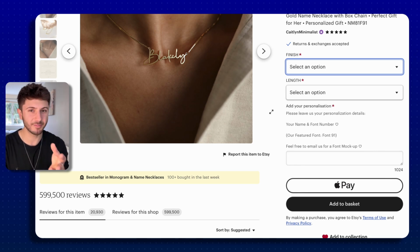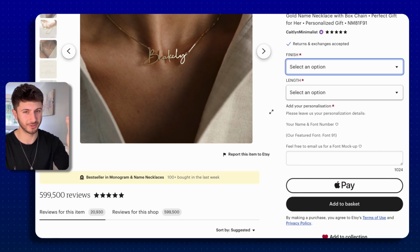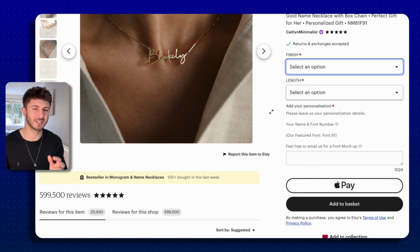So yeah, I'd say if you're selling products with variations, you're always better to go minimal rather than having way too many. I always think a good range for product variations is somewhere between maybe 2 and probably top out at 6. So 2 to 6 variations, I think that's plenty to choose from.